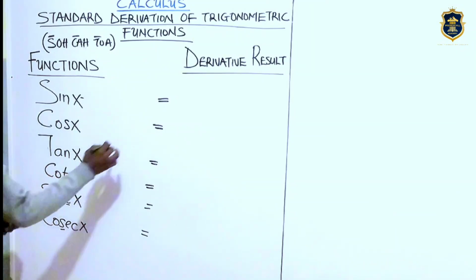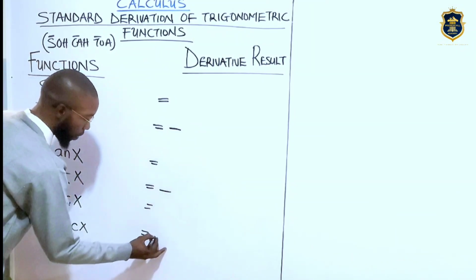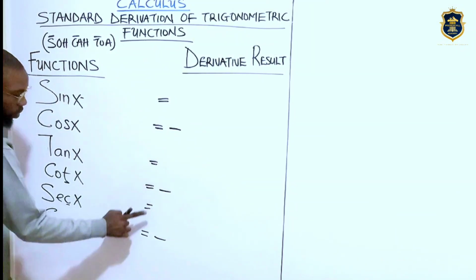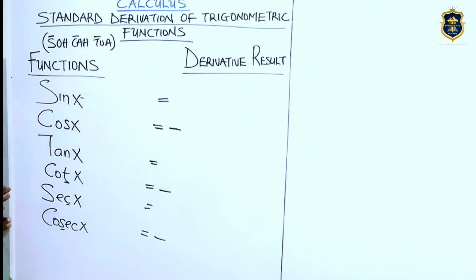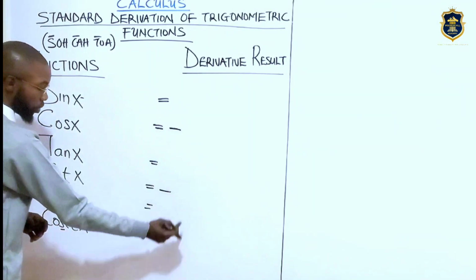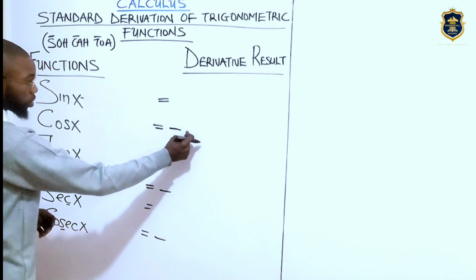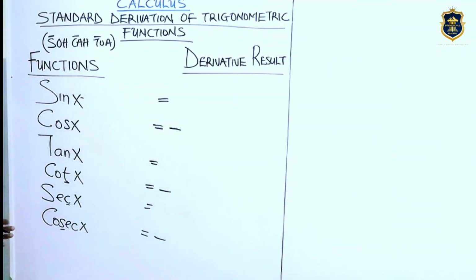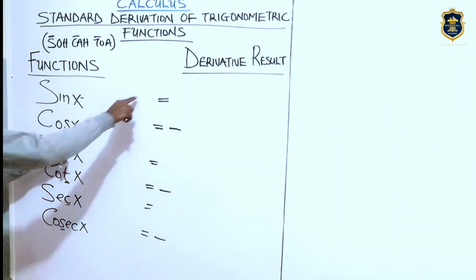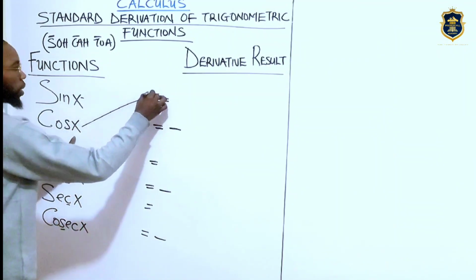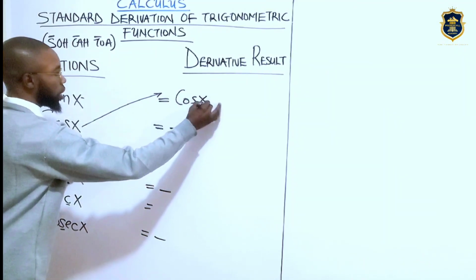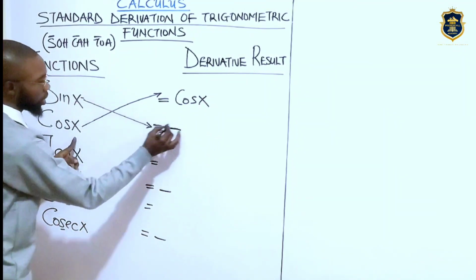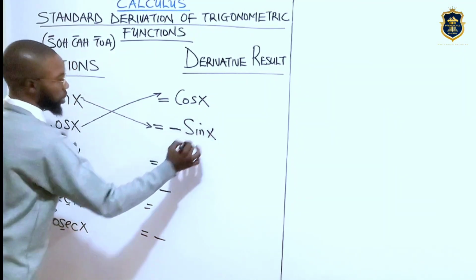Listen. First of all, take the minus of the second, fourth, and sixth. That's the first thing to do. Take minus, not the first, from the second place: second, fourth, and sixth. Having taken the minus, let this one come here: bring cos here, that's cos x, bring sine here, that's sine x.